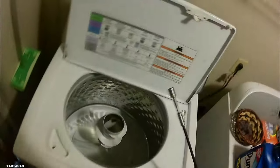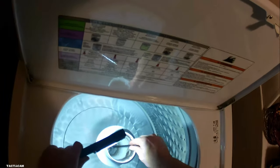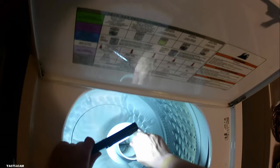Bearded Appliance Repair here with another one for you. Customer complaint on this is it will not spin the closeout.